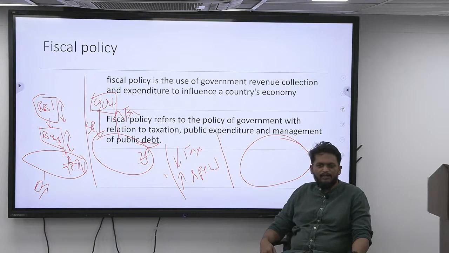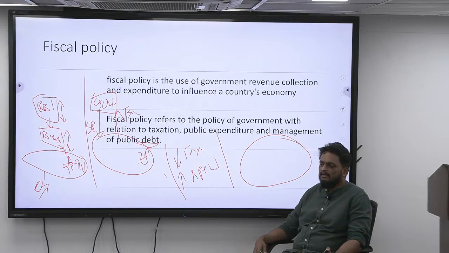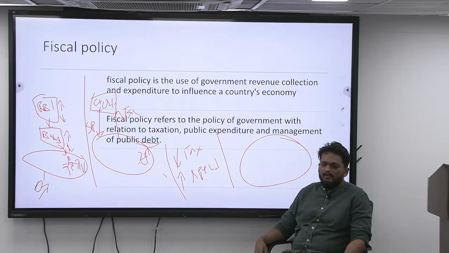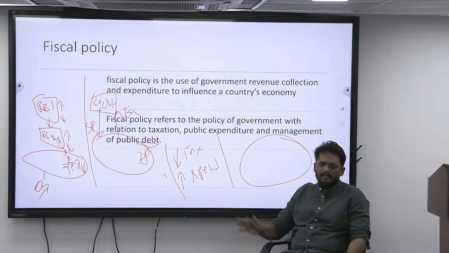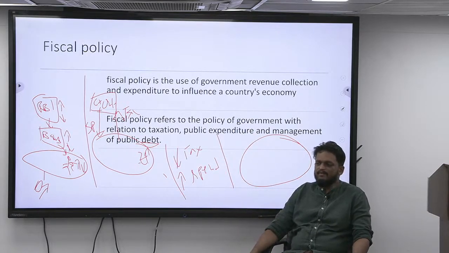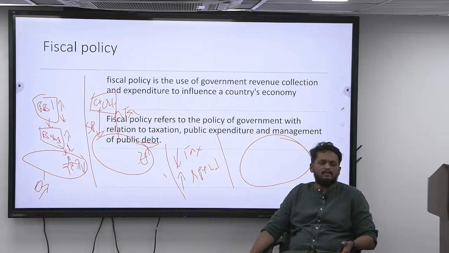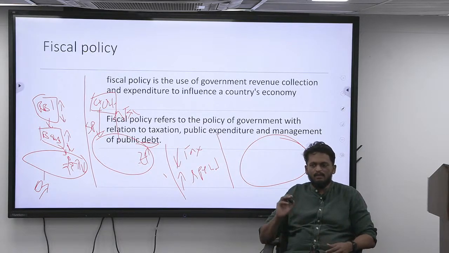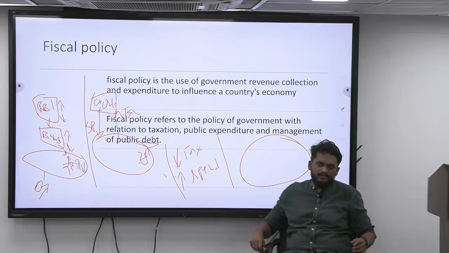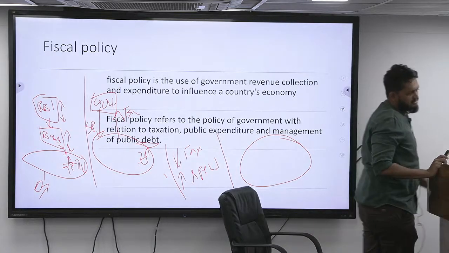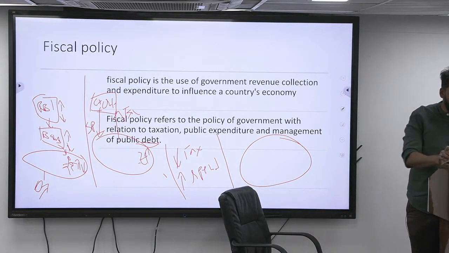RBI is responsible for controlling inflation, government is responsible for increasing growth and development. They will both coordinate with each other, like two pilots of an aeroplane, and they will run the economy. We saw RBI tries to control the economy through this mechanism, which we have already seen many times in earlier classes. And fiscal policy is not very different from monetary policy in that sense, but it is even simpler because there are only two major tools here: either they have to spend money or they have to raise tax. There is no other. Government's mechanism is not complex, it is very simple. You understood this? Any questions until here with regard to fiscal policy and its overall relation to monetary policy?